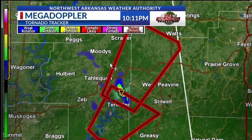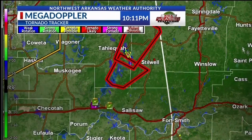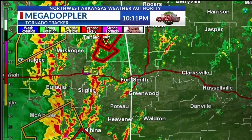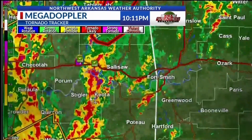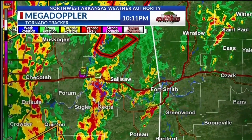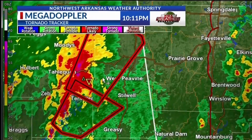So there's the new tornado update, by the way, that's showing a large and extremely dangerous tornado 3 miles south of Eldon, moving northeast at 45 miles an hour. So very incredible storm. And thankfully, if we look at the area, there are some storms in Haskell County, which is west of our viewing area, east of Stigler and Keota and north of McCurtain. But as Melissa mentioned, no power outages in the Haskell County area, all in Cherokee, and now about to move into Adair County.